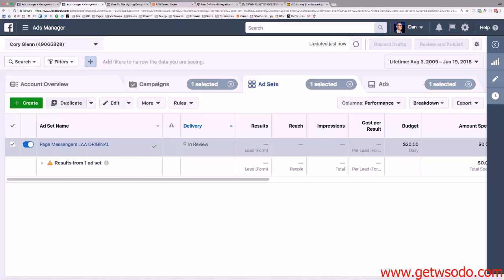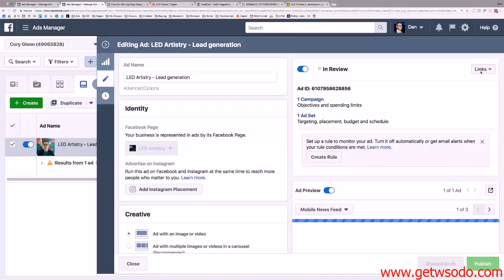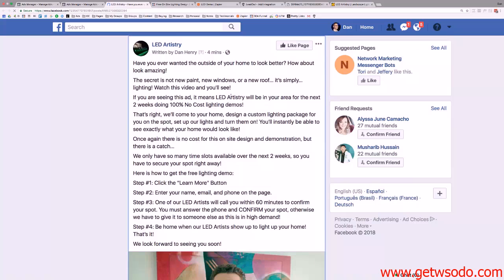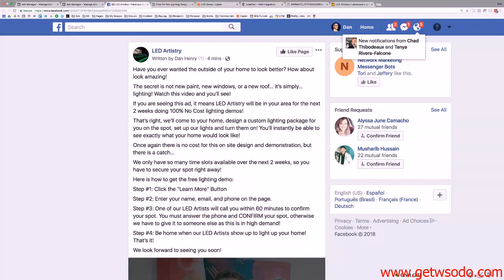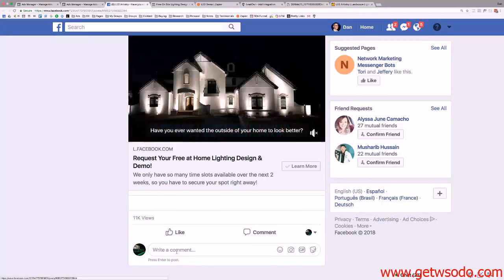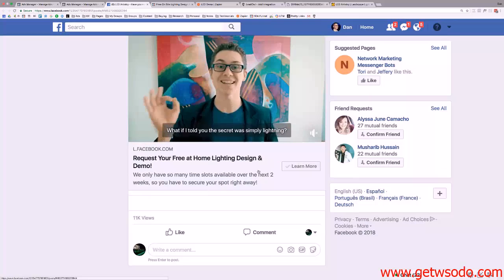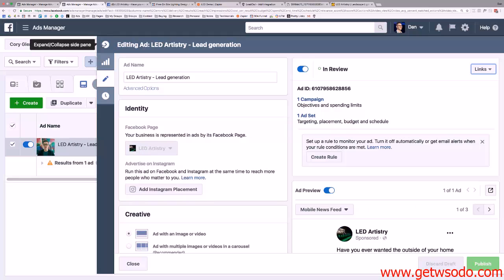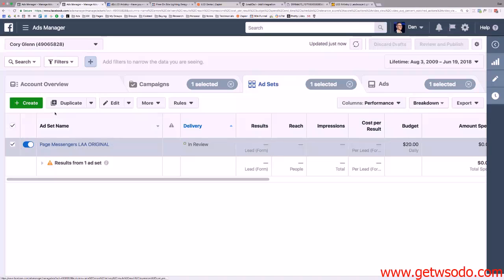Well, here, I'll just show you. If I click on this and hit manage Facebook comments, it's going to bring me to the actual page on Facebook, which is right here. I want all the comments to stay, because if I just duplicate it, it's going to create a brand new ad that's a duplicate. And so people that comment, you're going to get comments strewn across 5, 6, 7 different ads if you do 5, 6, 7 different ad sets. We don't want that. We want them all to go to one ad, one URL on Facebook, one web address where they can all comment.